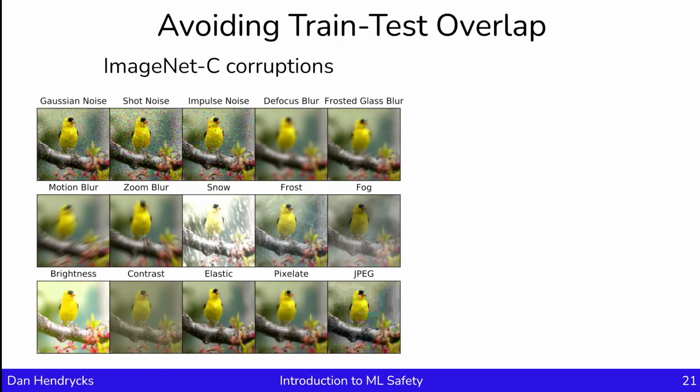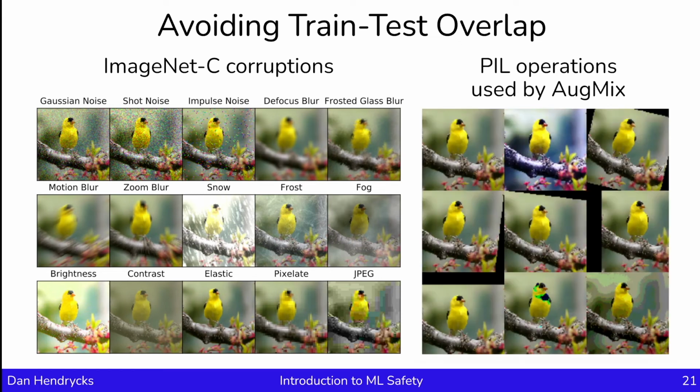It's important not to have your augmentations leak if you're trying to test distribution shift robustness. Just as if you end up leaking images that follow the test distribution, if you end up leaking augmentations that look similar to the corruptions, that can be a problem too. So here are the ImageNet-C corruptions, and here are the PIL operators used by AugMix. AugMix isn't using all of the PIL operators. Some of the PIL operators end up looking like the ImageNet-C corruptions. But for these corruptions at the right, these are fairly distinct from the ImageNet-C corruptions. So consequently, we're not just training on the distribution we're trying to test on.